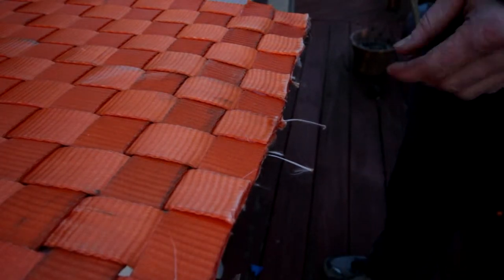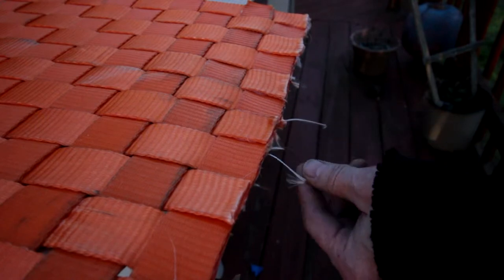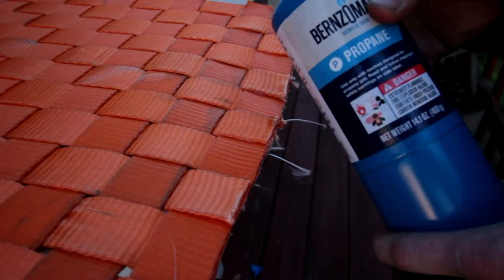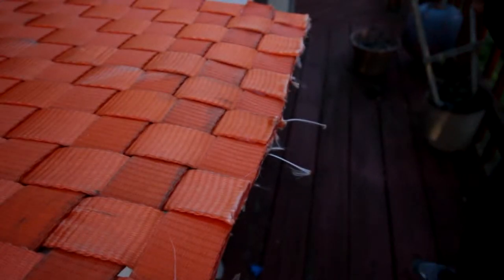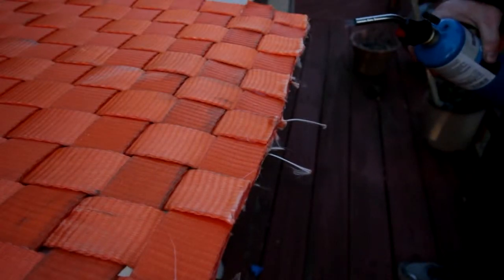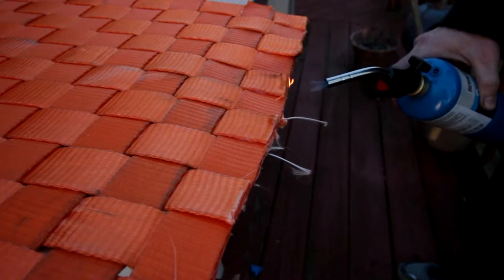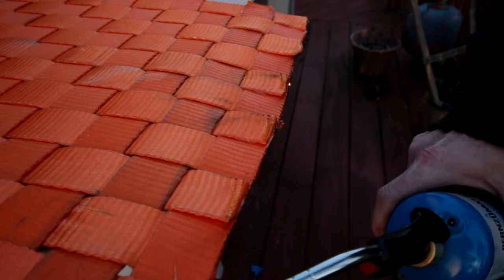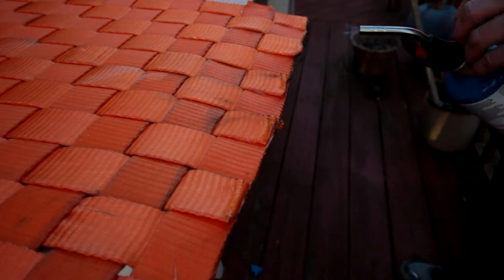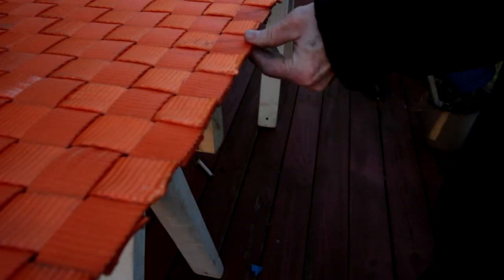All right, one thing I noticed was this polyester strapping stuff will fray a bit on the edge. So got me my torch out. I'll keep it from fraying as well.